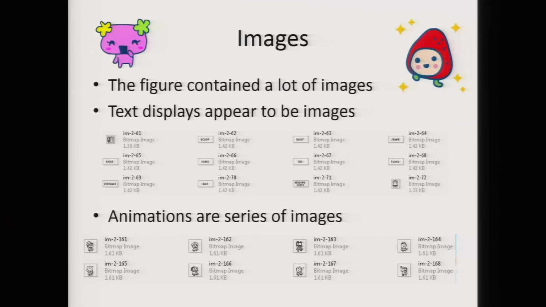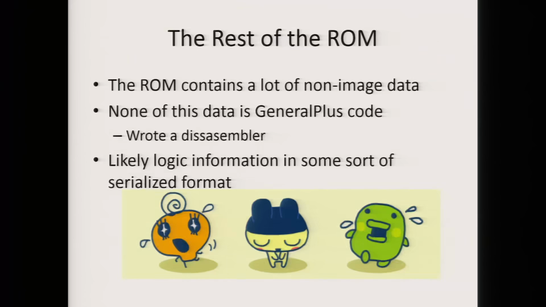At this point, I could look at all the images, and I already knew a few things about the Tamagotchi from them. One thing that was interesting is that all the text was an image, so there was no ASCII or other text format in there. If the Tamagotchi said dress on the screen, there was a bitmap that had the word dress on it. So that kind of shows the Tamagotchi isn't very advanced in its programming. The other thing I noticed was that every animation was a series of images. So for example, if your Tamagotchi was wearing the dress, there would be every single sprite with every single dress drawn. There was no sprite handling or overlays or anything like that.